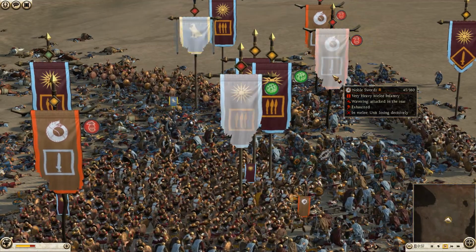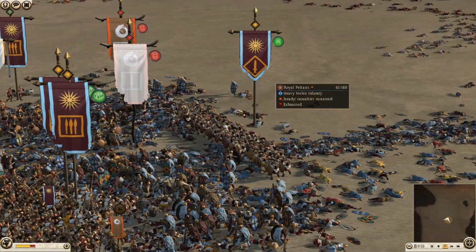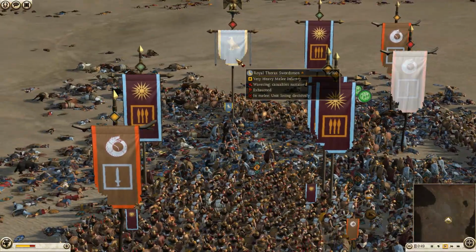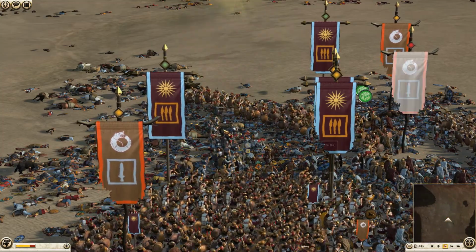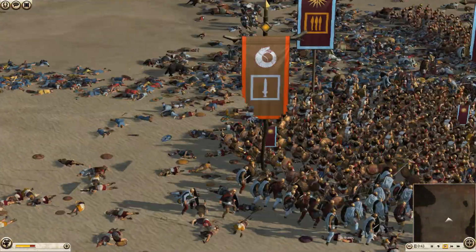Oh, some of the noble swords for Getae is starting to rout. These Peltas are just standing here. They need to get into combat. They really need to fight. Move, you dogs! Oh, Egyptian general is gone. So, no more general. Generals are all gone.